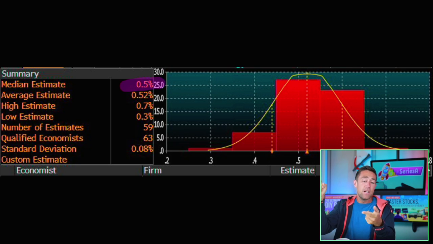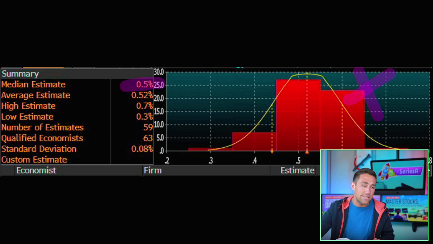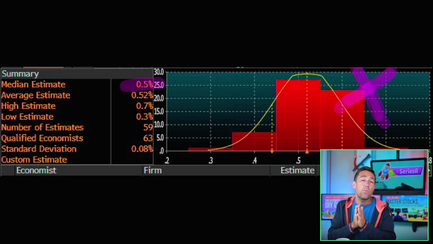Now, if used cars, airfares, travel, hotels, owner's equivalent rents, if all of these moon, they have the real potential of actually pushing inflation up and us getting a miss on core, which would be pretty bad, just like a miss on headline would be bad. And that's because we have factors that still lag high inflation.